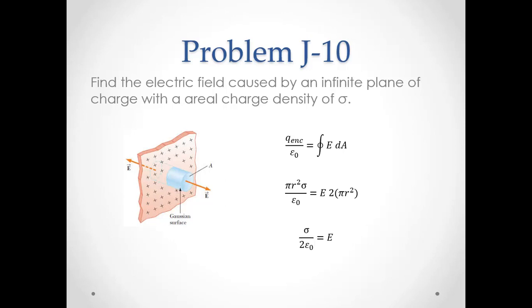Now, it's worth pointing out that when we actually solve this out, we get sigma over 2 epsilon naught equals the electric field. You can get this solution out of a previous problem. If you go back to the problem where we talked about a uniform disk of charge, if you make the radius of the disk much bigger than the distance you are away from the disk, you actually end up with the same solution when you work it out. What this would also suggest is it doesn't matter how far away from this plane you are, the electric field is constant, which is actually pretty darn cool if you think about it.